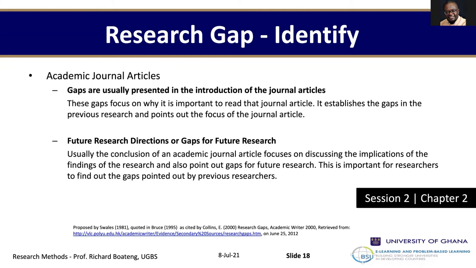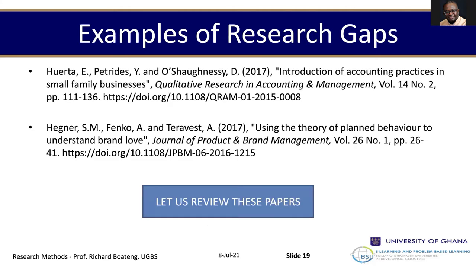Sometimes somebody can say, change the way I did my questionnaire, or replicate it. Some people are not even confident that their results are perfect enough. So they say, even though we have said this, we think that before we can make solid conclusions concerning the issue, we should have a different perspective. So it is good for people to do studies in a different economic context to compare with my findings. So let's take an example from an accounting paper and a marketing paper.